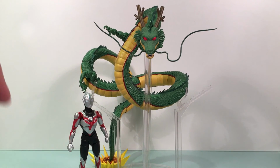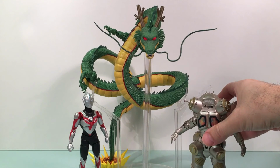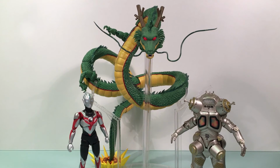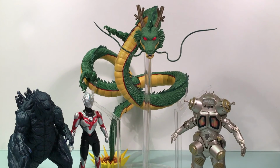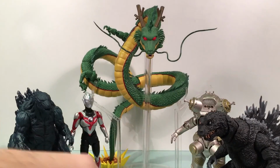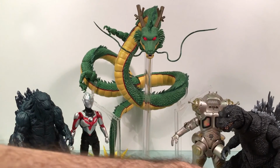This is Orb Origin. You know, let's bring in some kaiju type folks first. Let's see. Who do we have here? I just reviewed Godzilla. Hey, yeah, I'm Godzilla. S.H. MonsterArts Godzilla. So as you can see, he is tremendous.